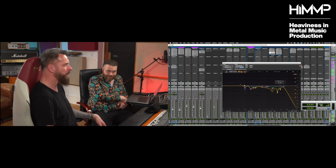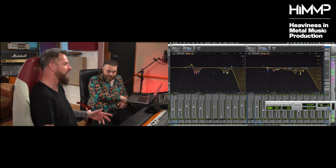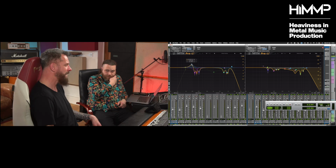And then again, just some of these cuts. What I'm doing is just a couple of subtle things here, so you can see that between these two EQs, I'm just carving away until what I'm left with is what I want. There's some mid-range stuff pulled here. I'm pulling some 2K out and some surgical moves here, but it's quite a lot of corrective EQ, and there's only one additive EQ just to put the low end and the boost in.